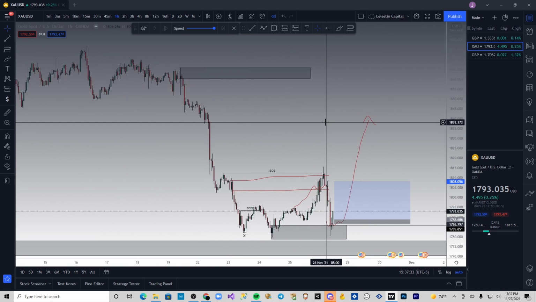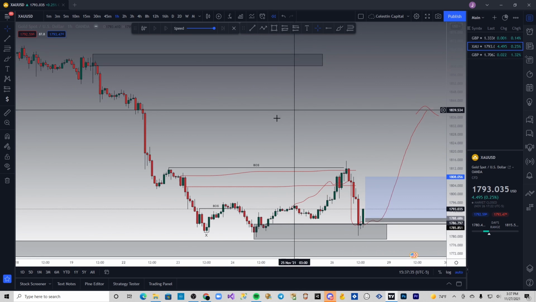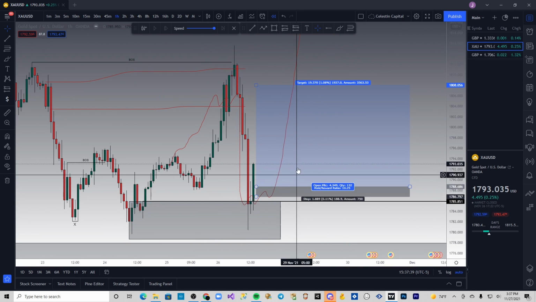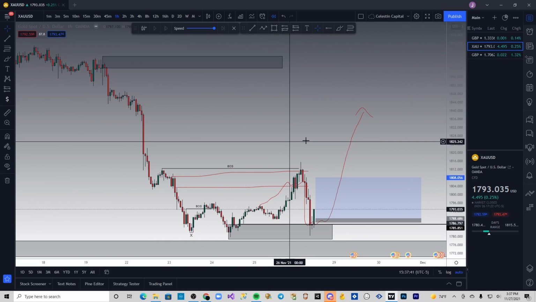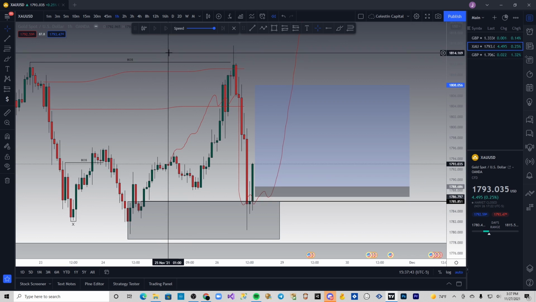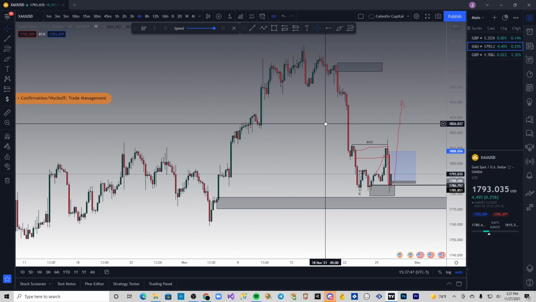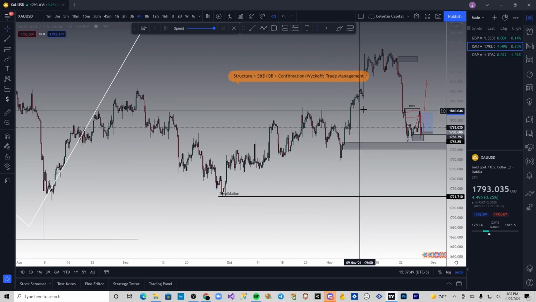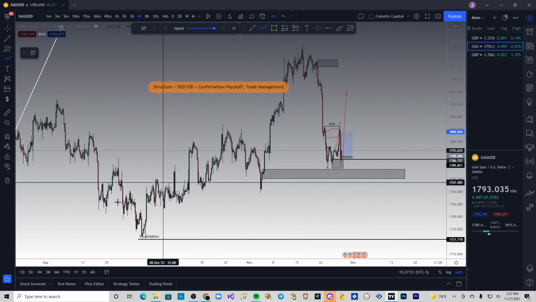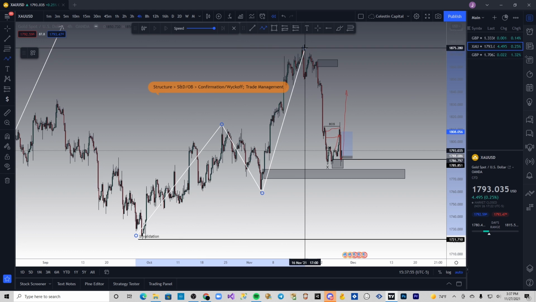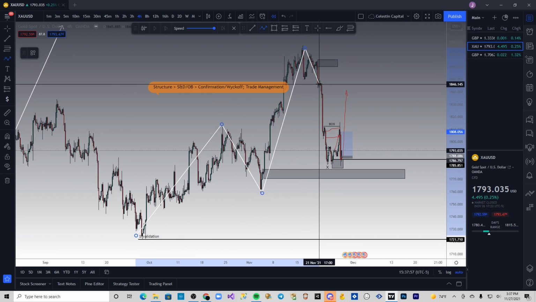So I don't want you guys to think that I do pair correlation. It's not the case. It just so happens that I'm expecting both to be bullish this week. So with gold, as you can see, let's actually look at this, bullish up until this point where we've broken structure to the downside.